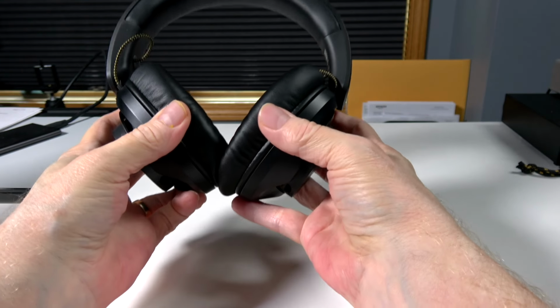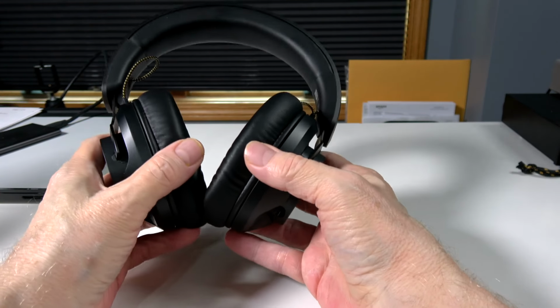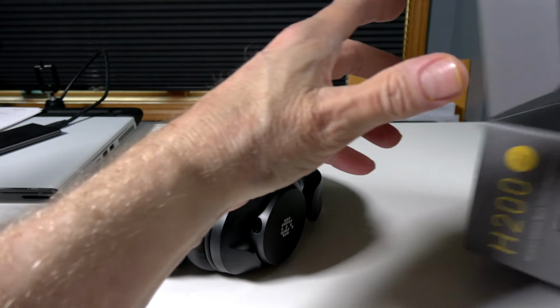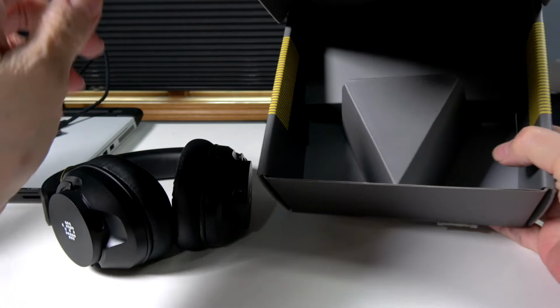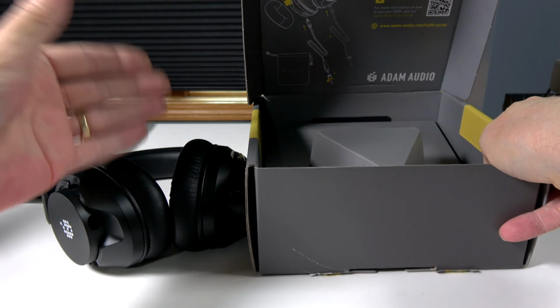These do fold up a little bit, but the cups don't rotate on them. There is a nice little carrying case. Let me show that to you. Well, first off, let me show you the box that it comes in. Whoops. There we go. This is the box. Not super fancy packaging, right? Not super fancy, but they do that to be environmentally friendly.